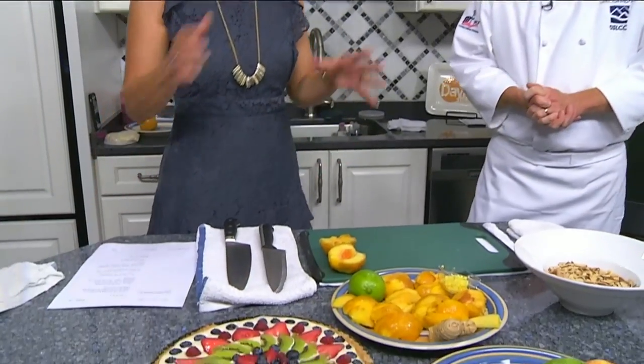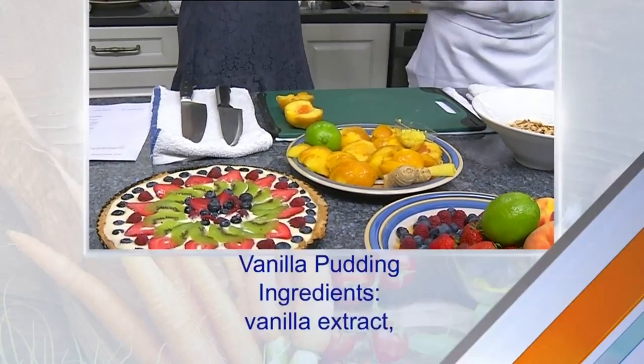We'd just like to try to outreach as much as possible. I think a lot of people would love to learn how to cook — it's a daunting thing for most people, so we'd like to try to take the veil away from that. Some of the things we're doing today, we hope to show you some of the ideas we do there. All right, so let's get into it. We're making a summer fruit tart. We are — there are a couple recipes and a couple steps, so let's start with the vanilla pudding.